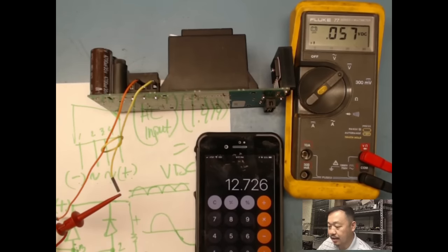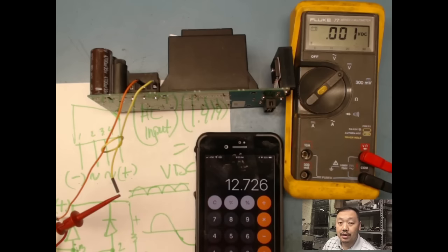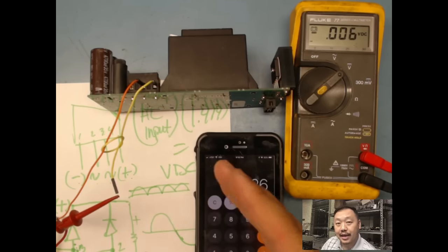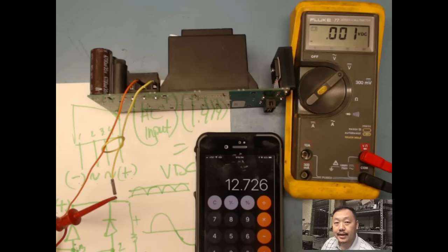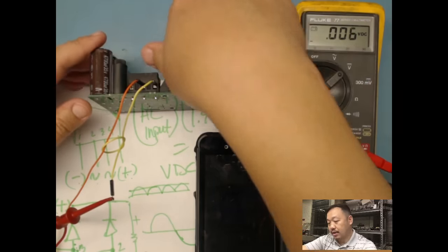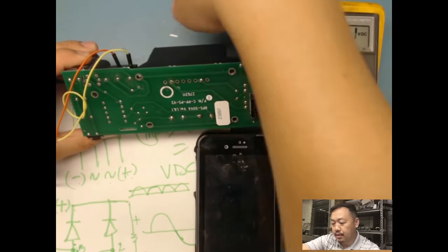So I know my fuse is good. Bridge rectifier is good. Transformer is good because I'm getting the correct voltages. All right, I've done all my measurements on it. So measurement on my AC input, and then it's going through my primary side, and then it's getting on my secondary side, which stepped it down from 150 volts AC into the 12 volts AC. And then from there, 12 volts goes into my bridge rectifier, and it rectifies it over to about 10 volt something. And that 10 volt is across my capacitors. And pretty much that is going out to this connector here.